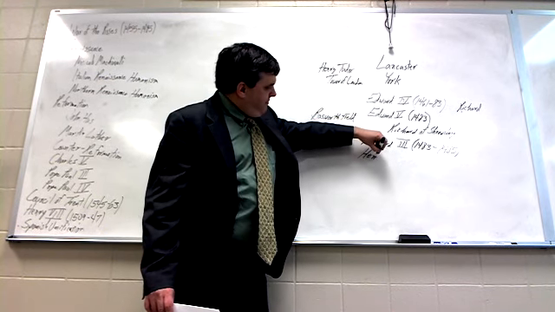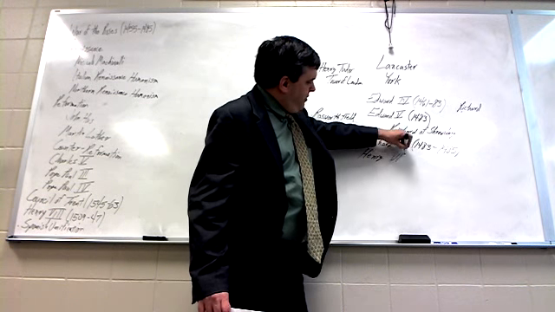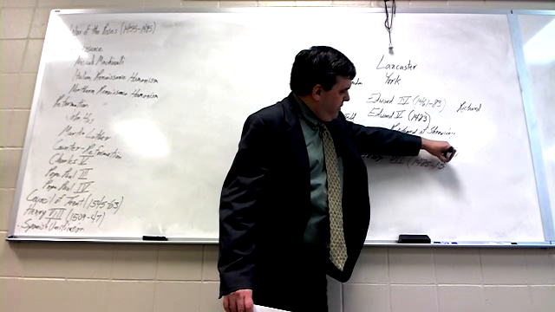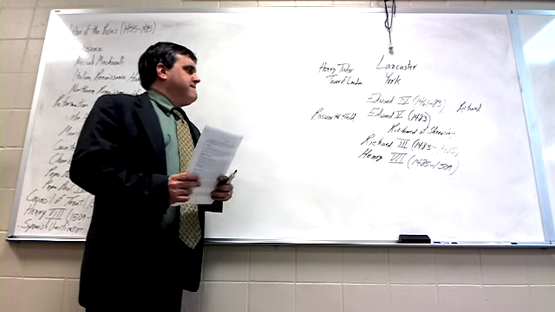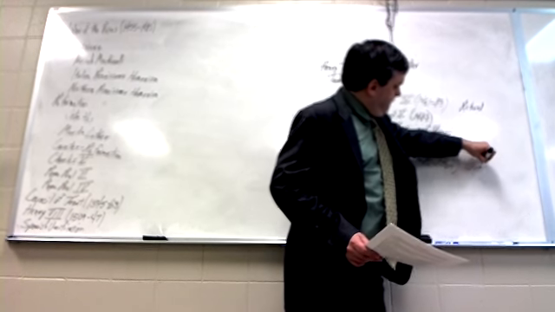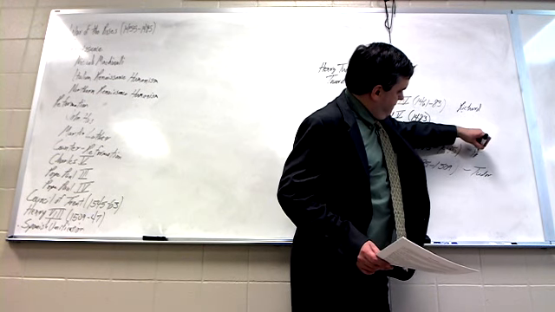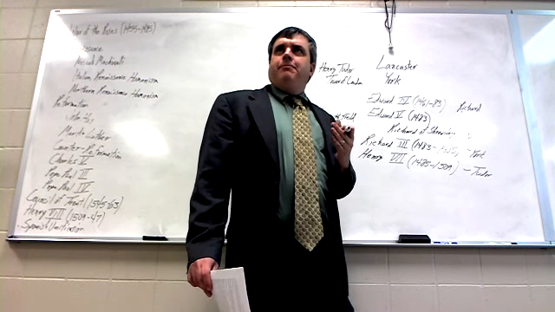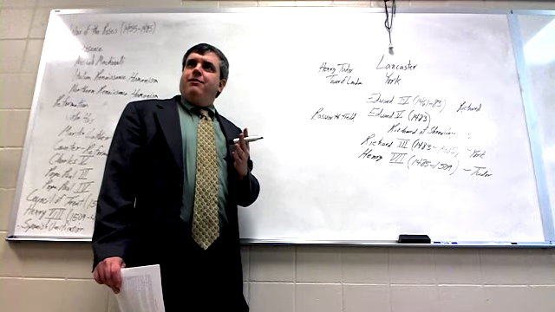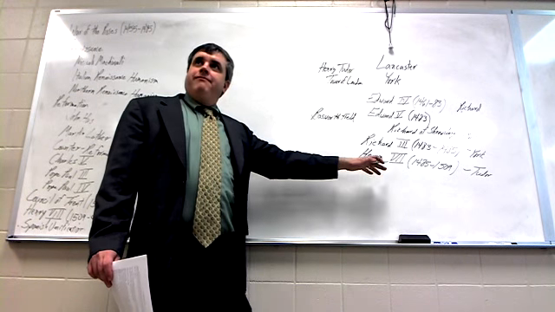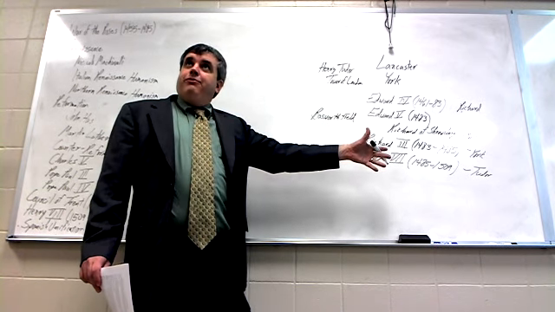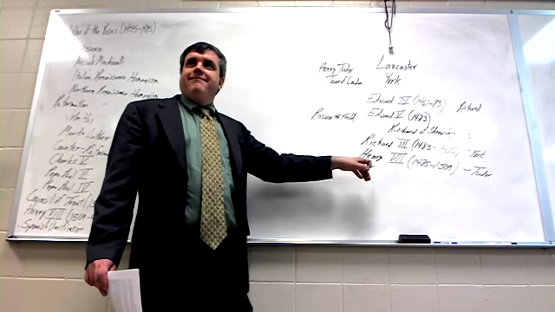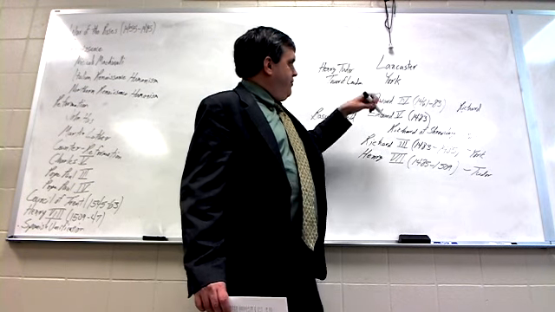But his cousin, Henry Tudor, becomes King Henry VII. He'll rule until his son comes to the throne, Henry VIII. Then they have the Tudor dynasty. So the Tudor becomes the seventh? Yep. Because when you become king, you don't use your last name. Your number becomes whatever number of that name is when you come to the throne. How many previous Henrys have been on the throne? He's the seventh Henry. Richard was the third Richard.